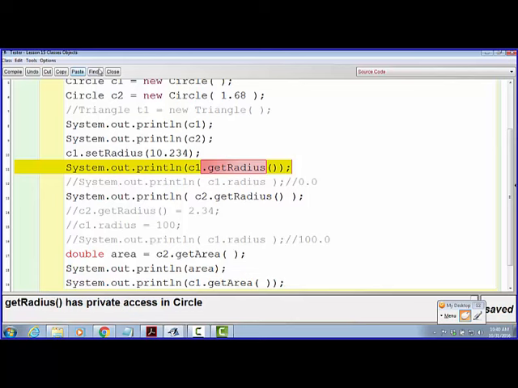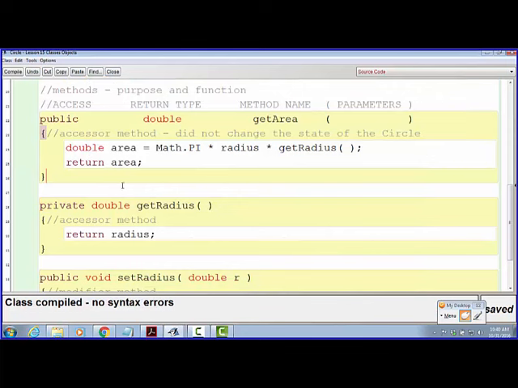Okay? So why would you ever make a method private? Well, like I think I mentioned earlier, sometimes you might have a really big method that you're using over and over and over, and you just want to put it in there. It's called a helper method sometimes. And you just store some code in there that you're going to keep using over and over.